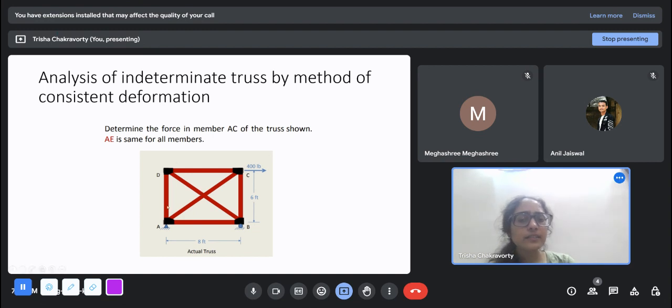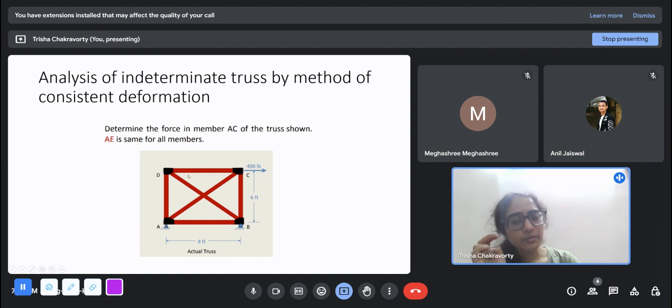Now let us try to visualize why this is internally indeterminate, because externally it is determinate. We can see there are 3 support reactions which we can solve externally, but internally it is indeterminate. That means, suppose you take away 1 member, it was a truss with 5 members, it would still be a stable truss. That is what is meant by indeterminacy of any kind. You can take away a support reaction or a member, and the truss will still be stable.